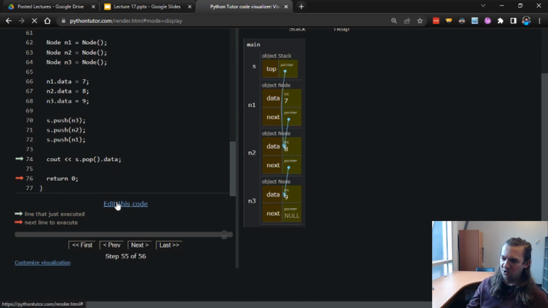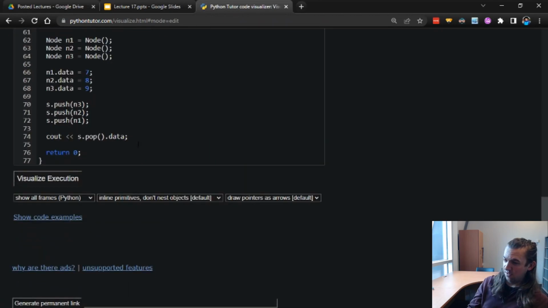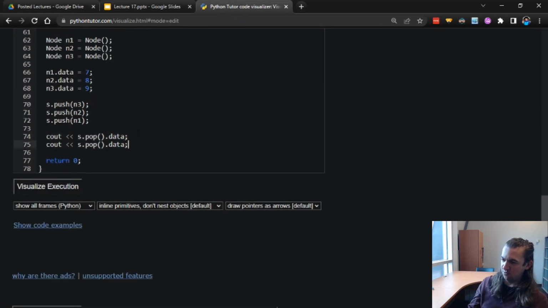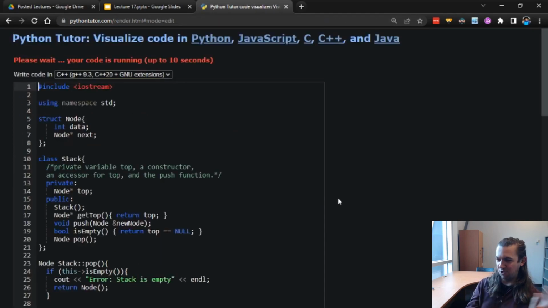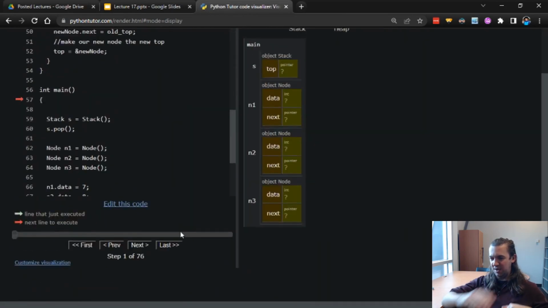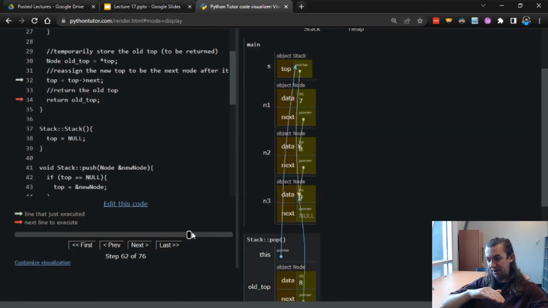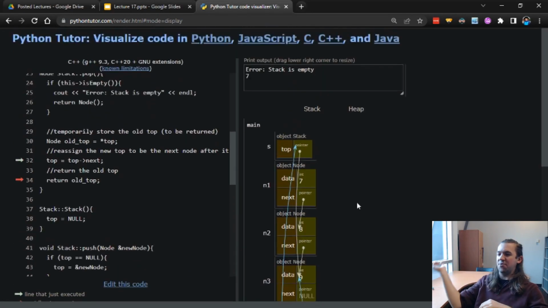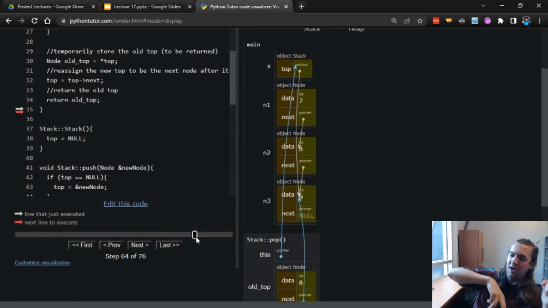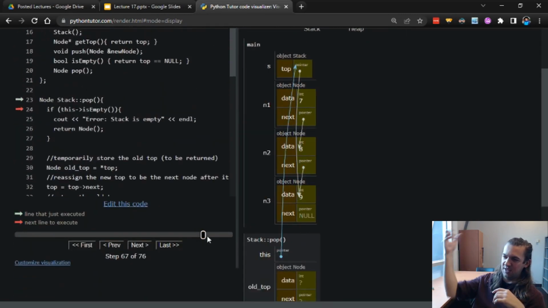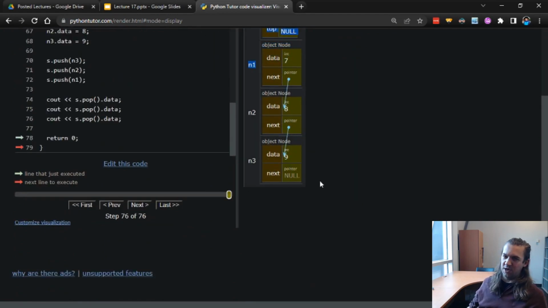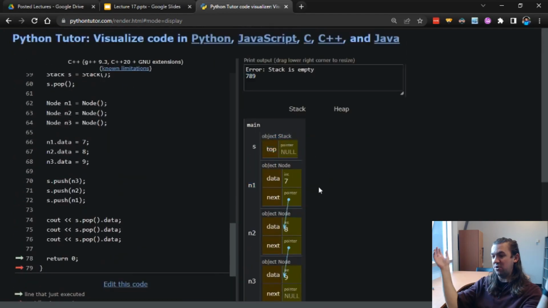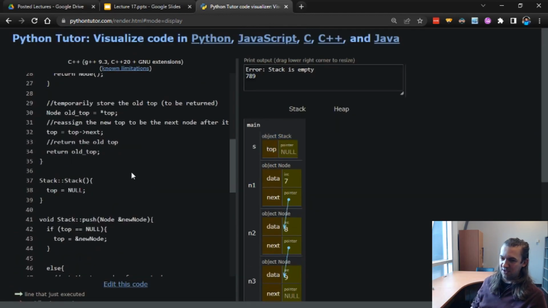You really want to think about stacks and nodes and such kind of as physical objects, because if you do it that way, it's a lot easier to picture in your head how everything is working, as opposed to being this kind of intangible nonsense. So in the code, I just added in 2 more pops. So now we have N3, N2, N1 from the bottom to the top. When I pop, N1 comes off first, N2 comes off second, N3 comes off third. And so I should get 7, 8, 9 when I pull them in that order. And it should update the stack as we go, and then once I've popped everything, my stack just says null, because there's nothing left in the stack.